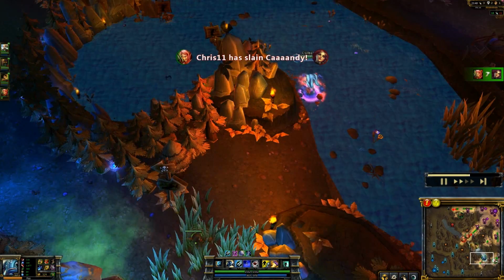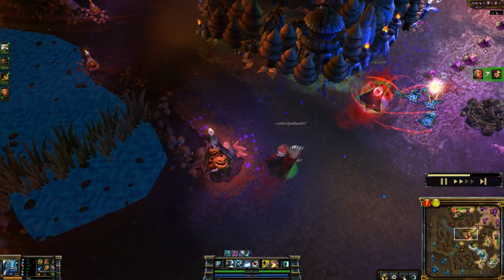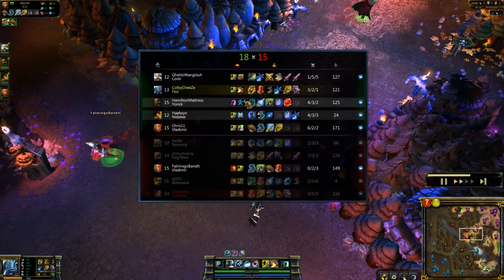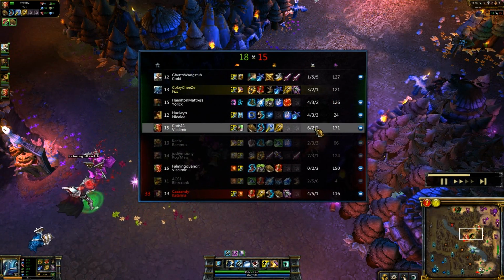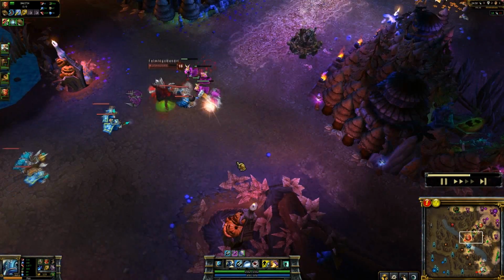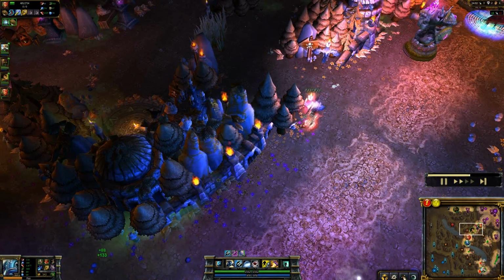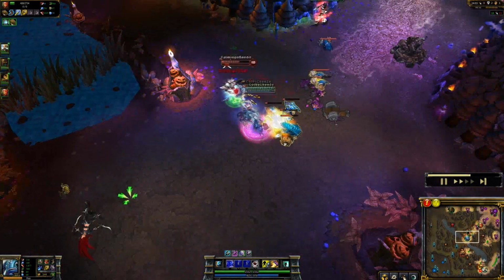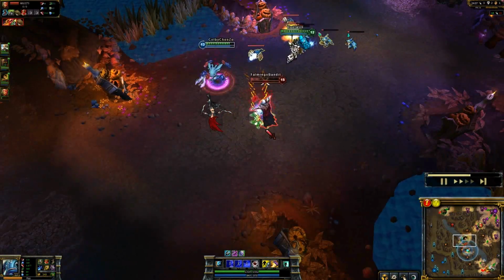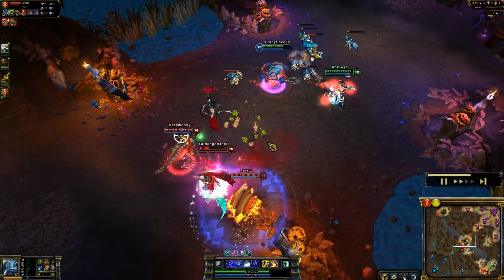An enemy has been slain. Oh, man. Looks like our Vlad is getting quite strong. Just barely able to survive that one. He's now at 6 kills, so he's doing really well. Vlad, not the best champion, but he's actually pretty good with the new masteries. And if you get a few kills, you can do really well.